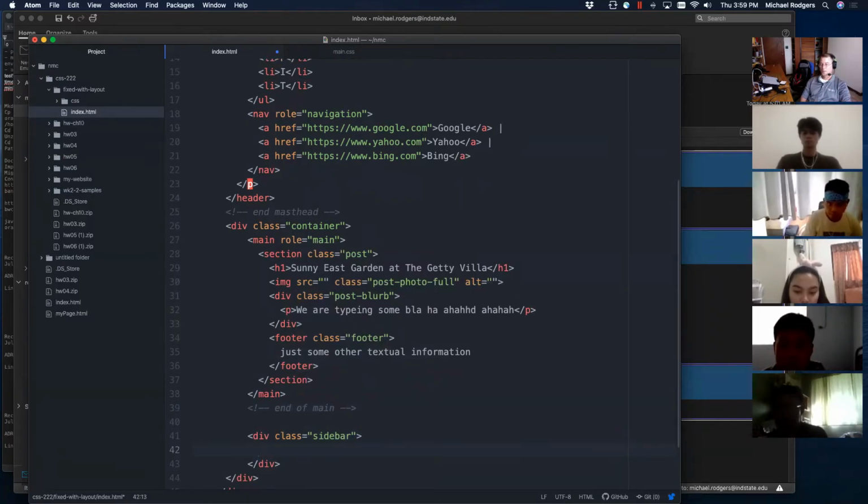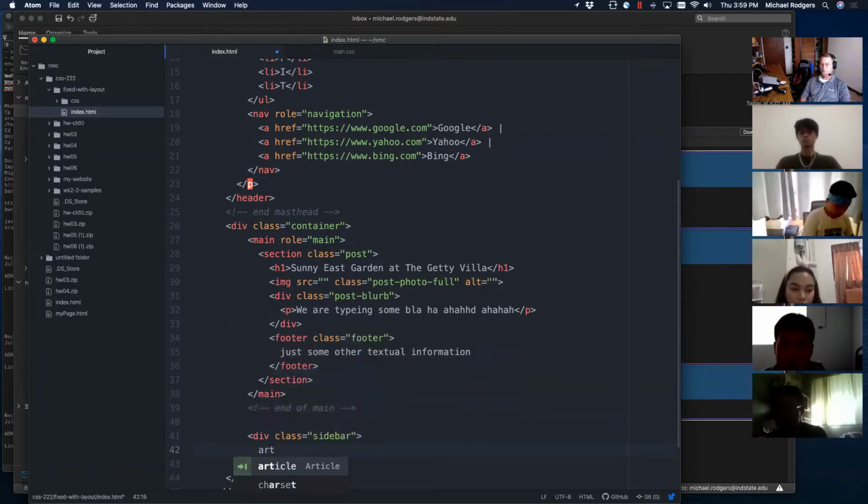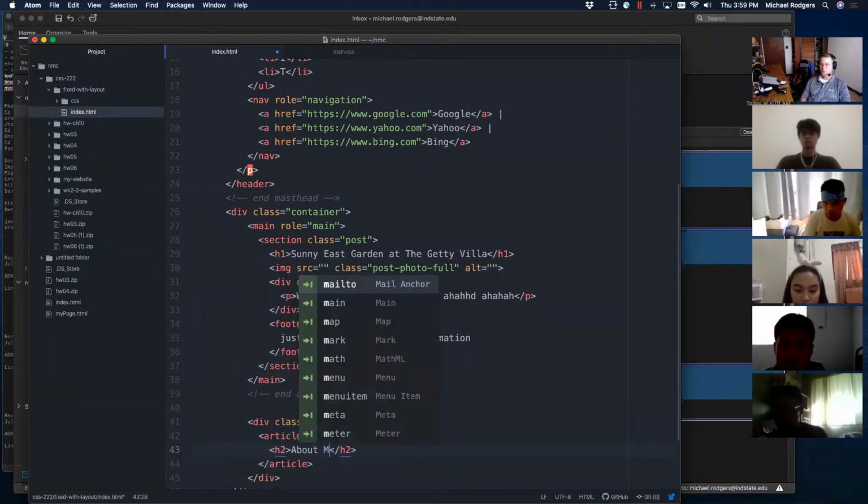Okay. And we want our sidebars to have semantically appropriate pieces of elements. So we're going to use an article, give it a class about. We'll use an H2 element, and we're going to say about me.